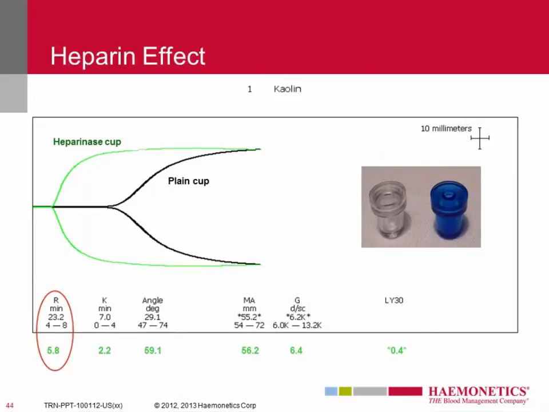Heparin effect. This is predominantly for those that would use this in open heart surgery and post-op. We have what's referred to as a blue cup, which is heparinase, and a clear cup, non-heparinase. So you put a blood sample in here, and you run these simultaneously. This is called the plain cup. This is called a blue cup or heparinase cup. And we can see what the patient's TEG is on the white or clear cup, and then what it would be if there's no heparin in the blood.